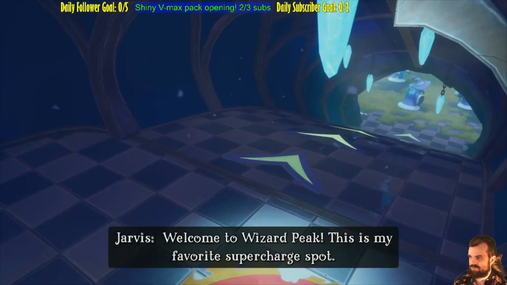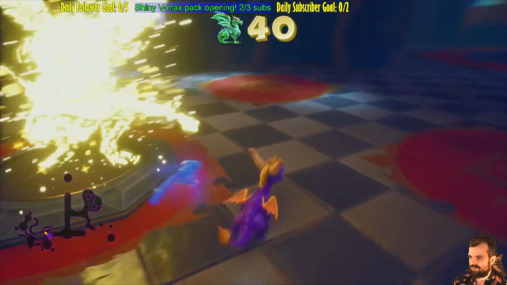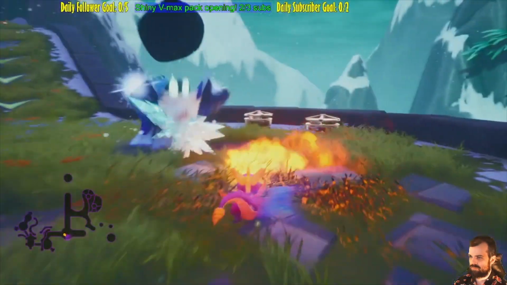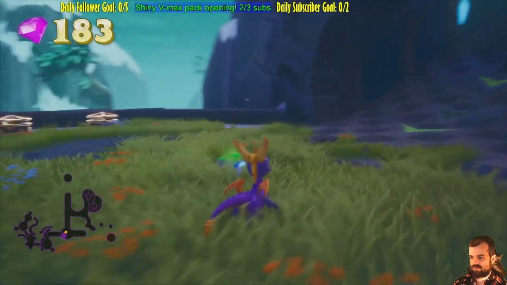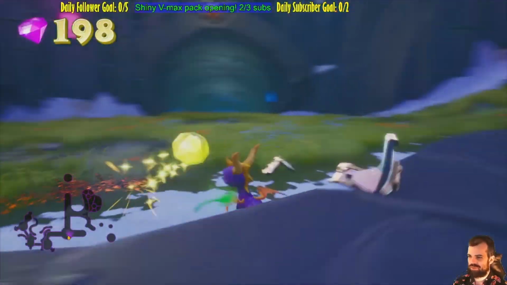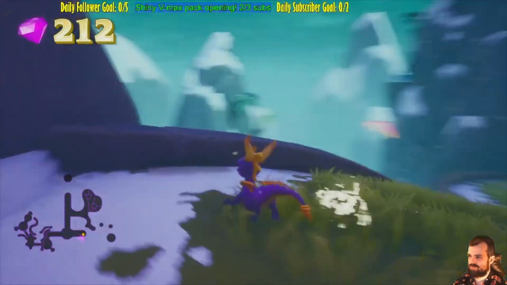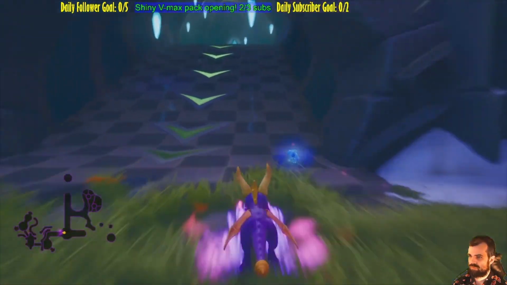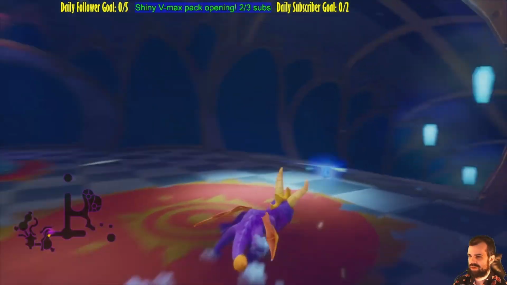Wizard Peak. This is my favorite supercharged spot. Use it to bash those wizards. Deliberately did not do what the guy said to do. Oh, okay. Got the right idea.